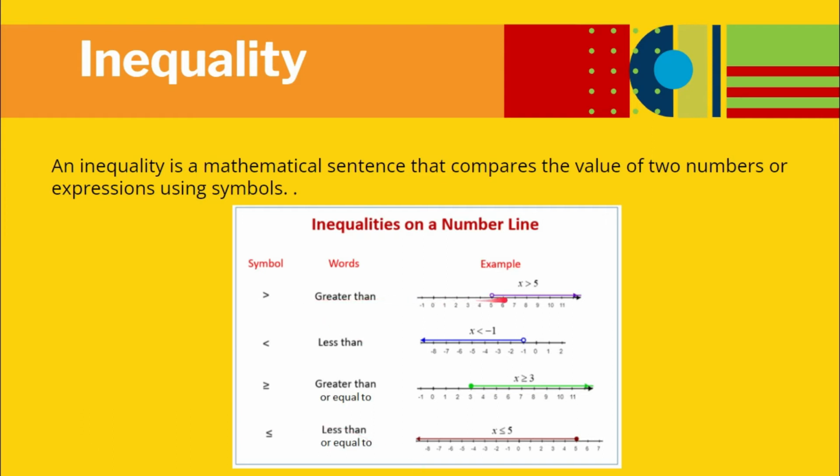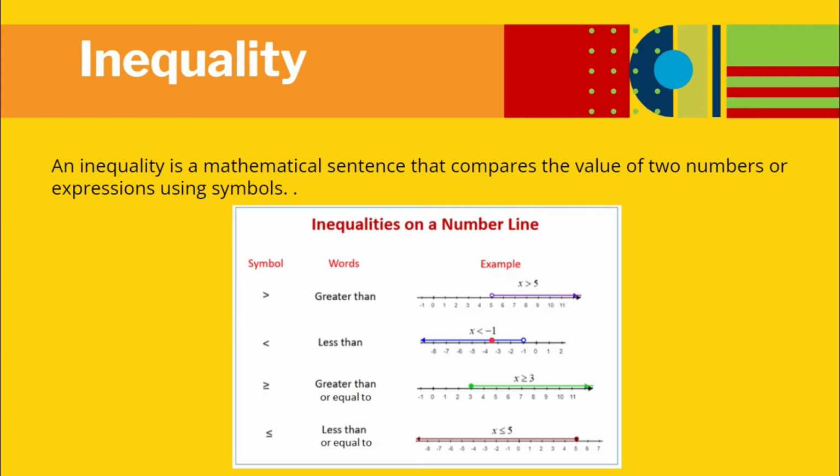If we look at the first example, the inequality x greater than 5. In the graph of x greater than 5, the endpoint, which is here on the number line, is shown with a circle at 5. So 5 is not included in the solution. The arrow points to the values to the right of 5, so all the values that are greater than 5.